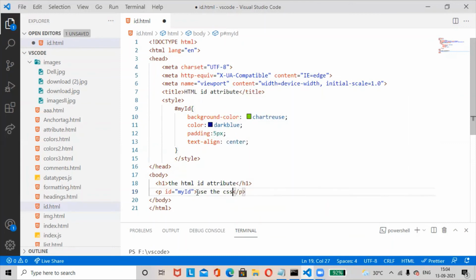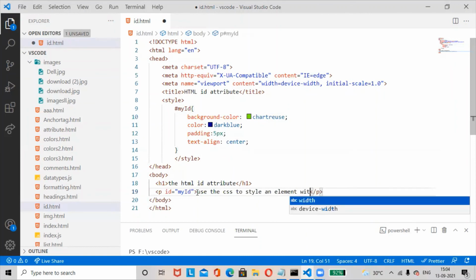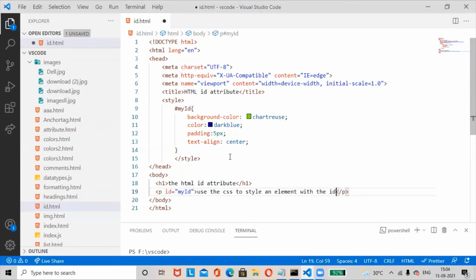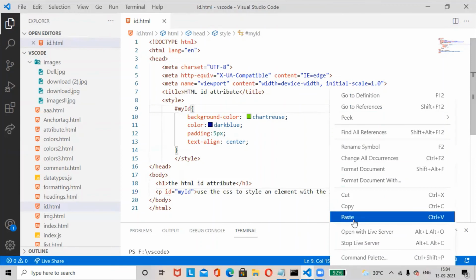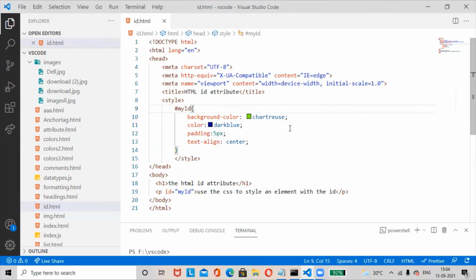Use the CSS to style an element with the ID. Then next, save the changes. Control S. Right click, open with live server.